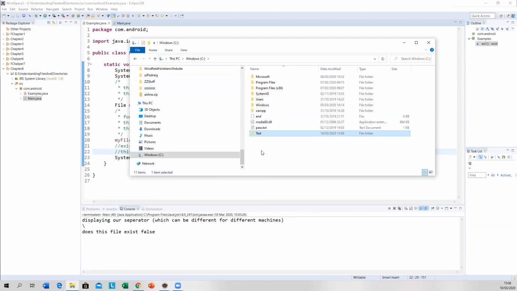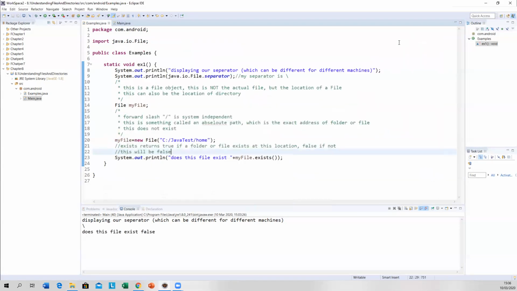Now what we're going to do is assign that to this file object. So I'm going to say myFile is equal to new File, and we're going to say C, and I'll check the spelling. It is case sensitive. T-E-S-T.